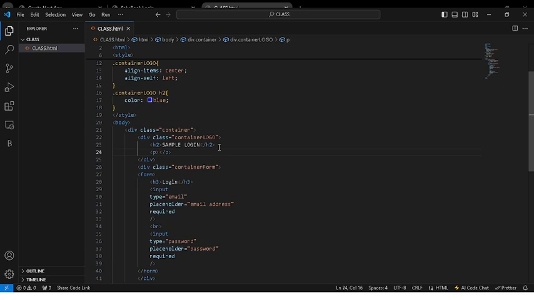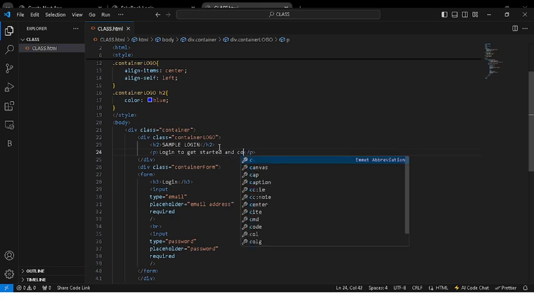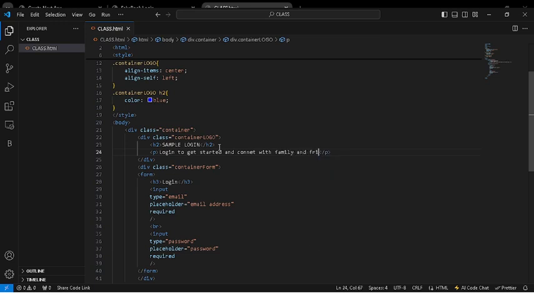Just type a simple thing: log in to get started and connect with family and friends. So I just did a basic paragraph here, and this is login. So this should be it for now.